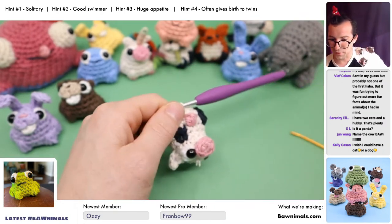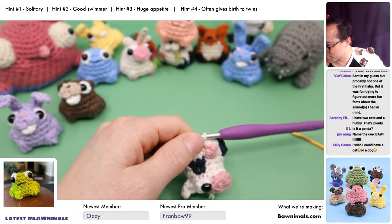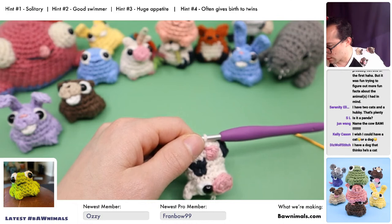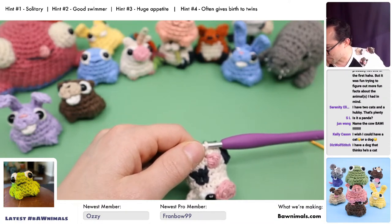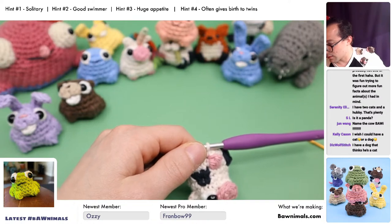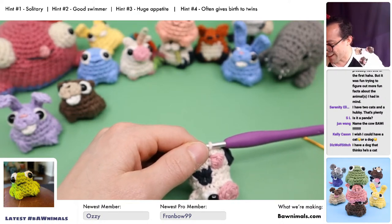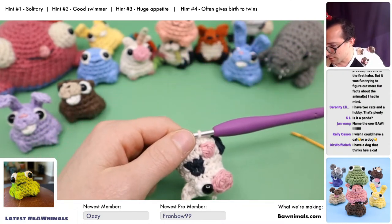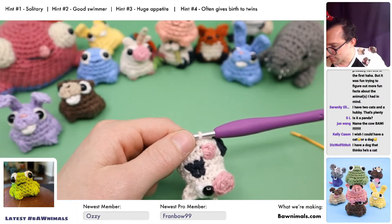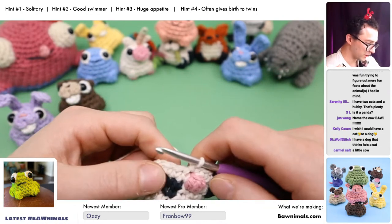Sent in my guess, but it's probably not the first. It's pretty fun, right? It's fun to guess the animals. I'm looking through all the guesses right now. Jimbo is freaking out. Wow. I'll be honest, guys, there's been a lot of guesses here. I love some of these guesses, though, because they just give me good ideas for Bonimals. Often he gives birth to twins. Yeah, I give you really hard hints, too.